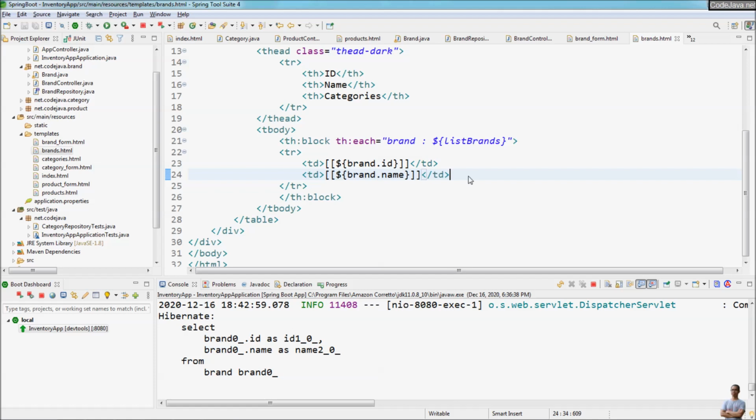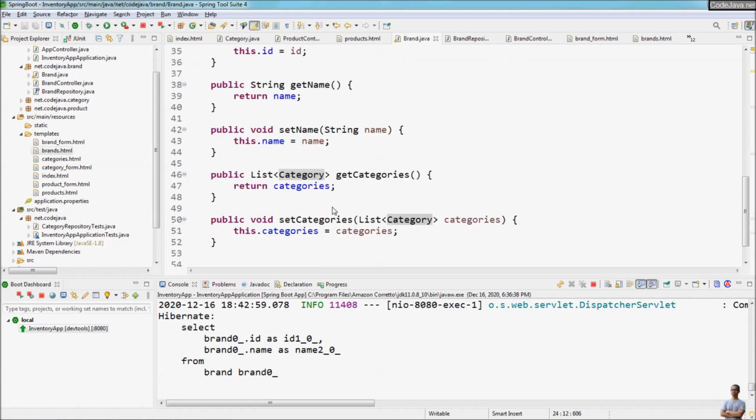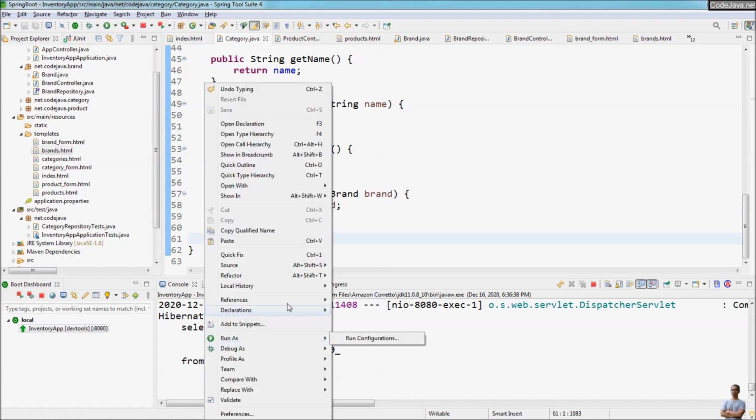And for displaying the list of categories of the brand, we can just specify the property name categories, which is a field name in the entity class brand, categories here. And then we need to override the toString method of the category object here, so the category name will be displayed.